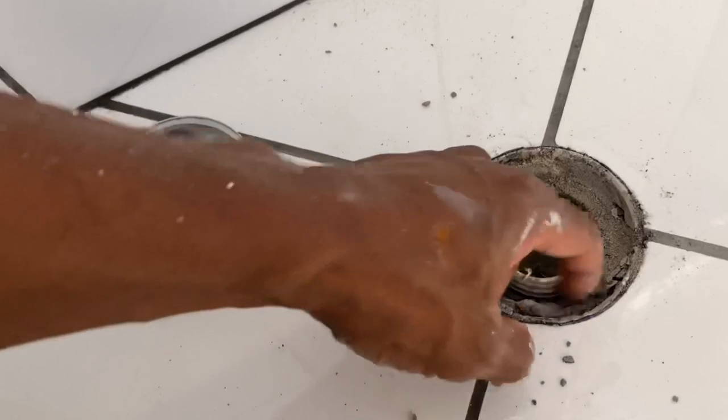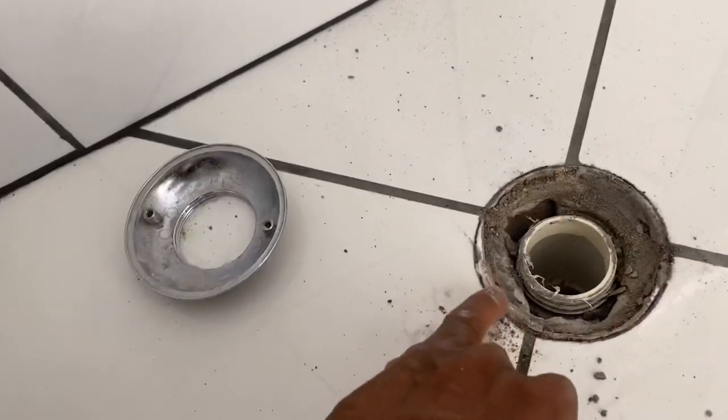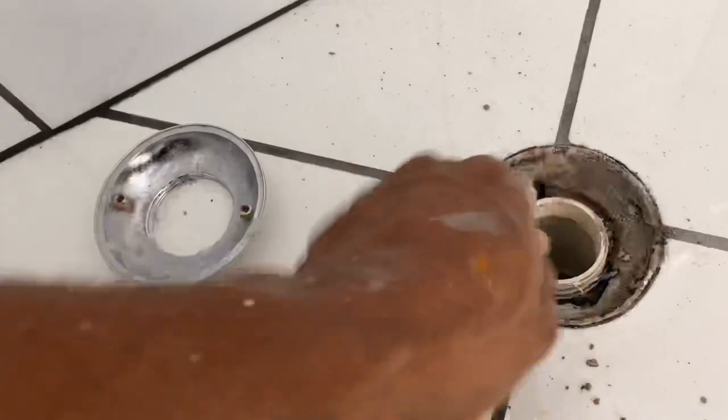So you clean that up, and then just grind a little bit up to the line with the angle grinder.